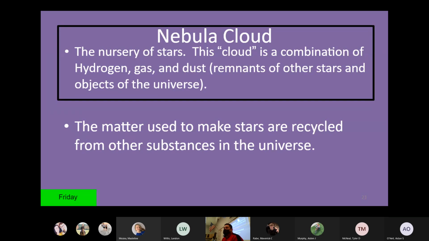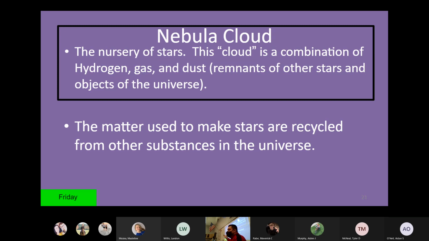If it is a second generation nebula, it's going to have stuff from the Big Bang and stuff from the previous star that used to be there. If it is a third generation, it's going to have stuff from the previous star, the grandpa star, the parent star, and of course the Big Bang itself. So it depends on what generation the nebula is and where it got the stuff to make new stars. You'll hear me say the word stuff a lot. It is dusty and things like that. I am going to go kind of quick on this because you have these notes.